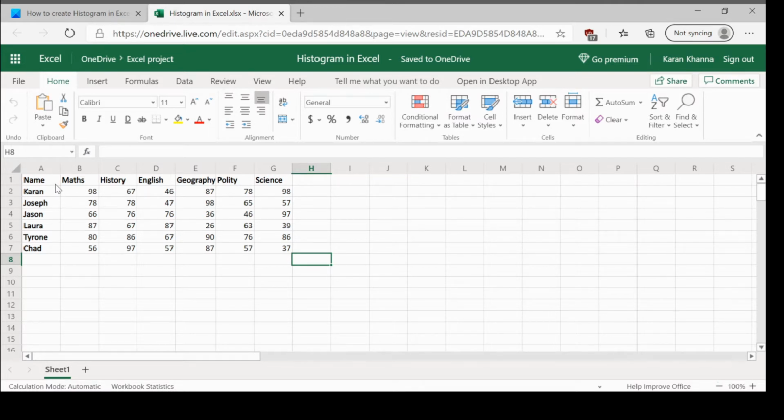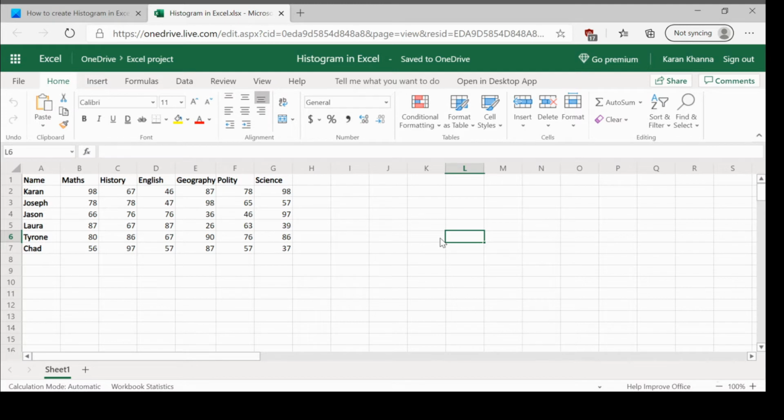For example, in this set of data, we have the list of students in column A and their marks across column B to column G. However, this data is complex. It would be better to organize this data in the form of a statistical chart, which is also called histogram.